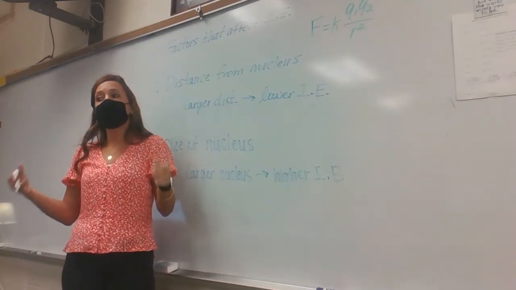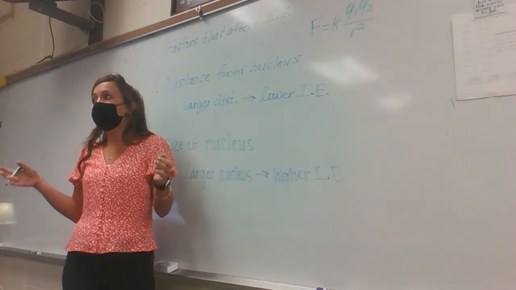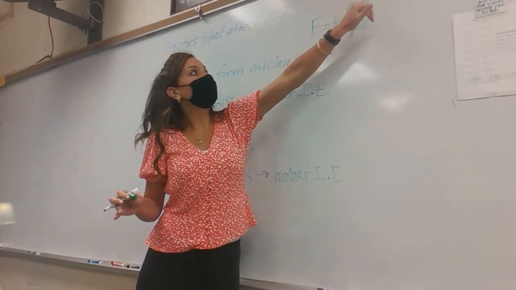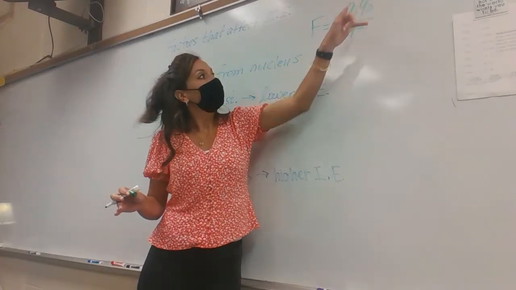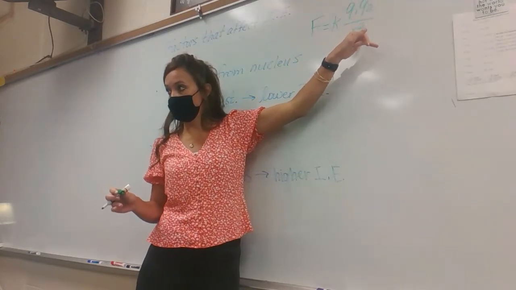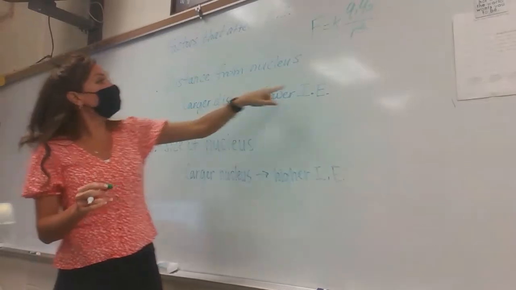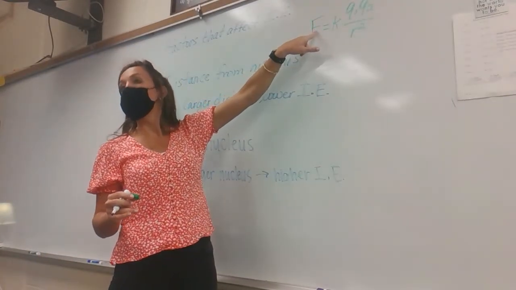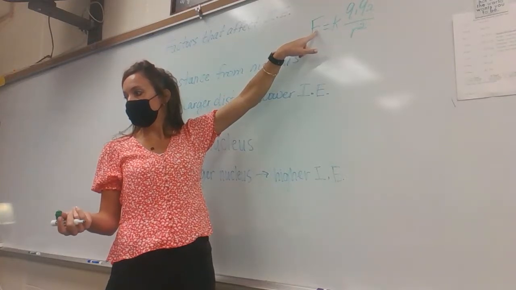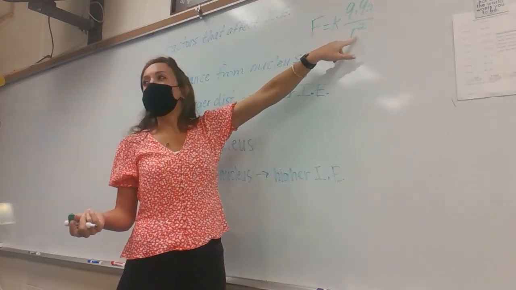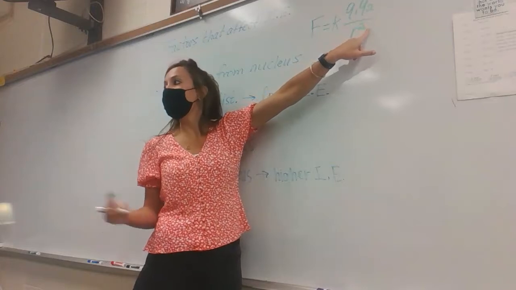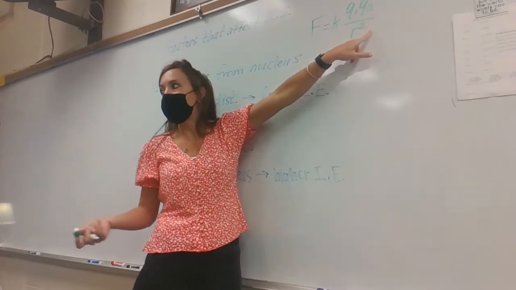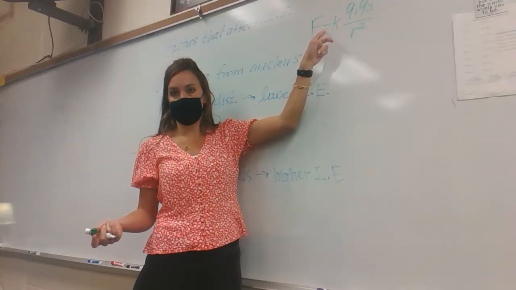Coulomb's law is so important because chemistry is all about electrostatic attraction: a proton attracted to an electron and some distance between them. So, larger distance, smaller force, therefore less energy. And distance matters more because it's squared. It's squared on purpose because it's very, very important. It has a great effect on the force.